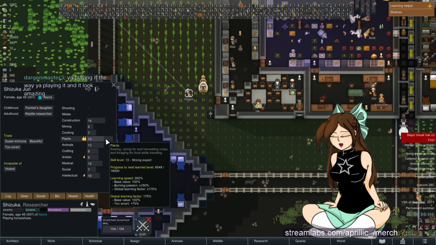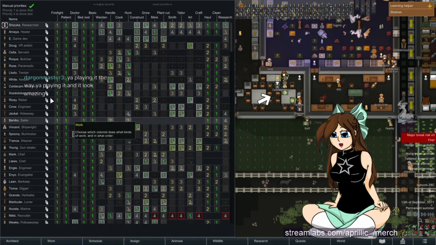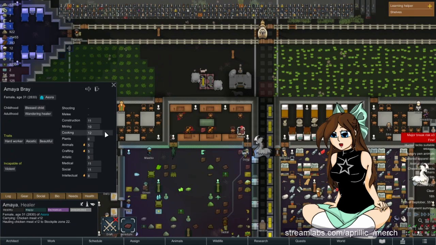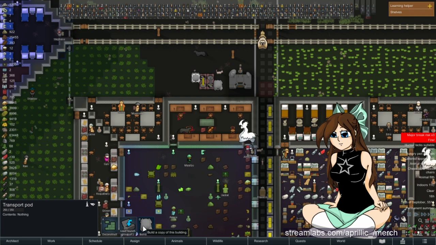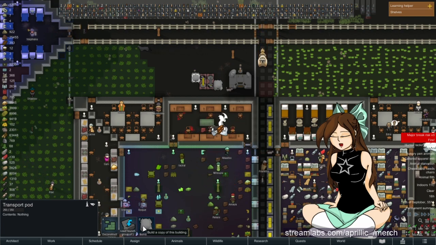Yeah, I might send Amiya. Although she's got super immune. But she could be really useful. Hold on, where was she? Hard worker though. Yeah, no, I'm gonna send Amiya. Amiya would be better. As you're playing that way, it looks amazing. Well, thank you.